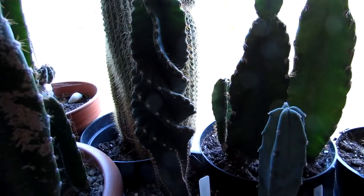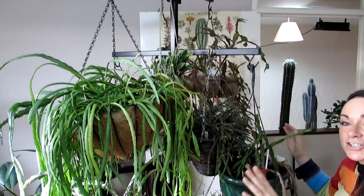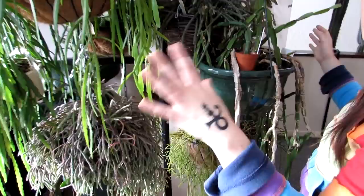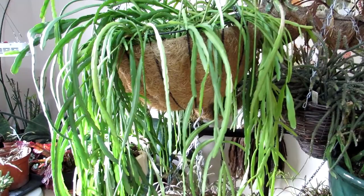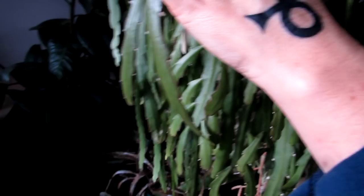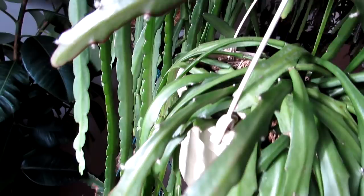Now, this is my office, which is also my grow room. Here we have a hanging basket stand filled with a lot of the hanging basket plants that are not cold-hardy. I have a lot of epiphyllums and some schlumbergeras in the polytunnel that overwinter well in there, but these ones I find from my experience don't like to be kept below 10 Celsius — they tend to scar and go brown and scabby. We have quite a few different types of ripsalis — this one's Rhipsalis alburvillata — and it's coming up with loads of buds, tons of fluffy little buds. So that's going to be blooming beautiful soon.